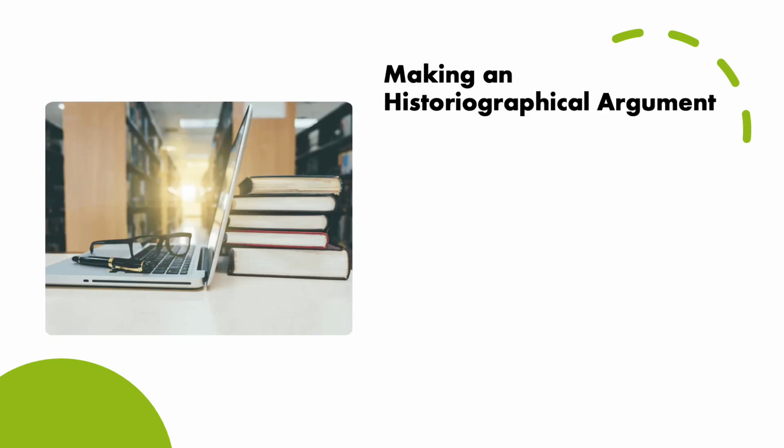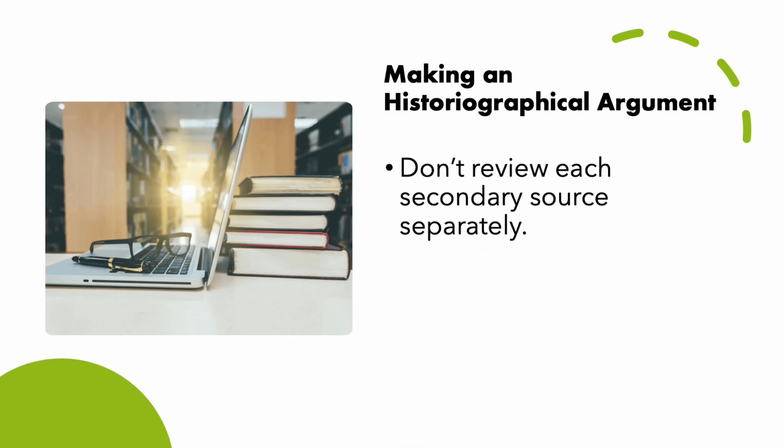As all of the above suggests, part of what you'll be doing in your final paper is reviewing and critiquing the existing scholarship on your topic. If the historical argument you're making is going to derive from the primary sources, then the historiographical argument should come from the secondary sources. You don't need to go through your sources one by one, as this would be tedious and counterproductive. Instead, you want to look at the existing scholarship holistically, grouping articles and books together in a way that highlights the gaps you've identified in them.